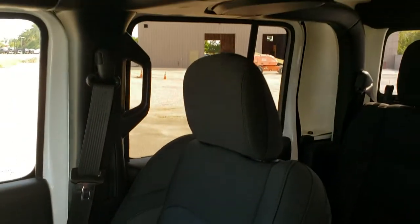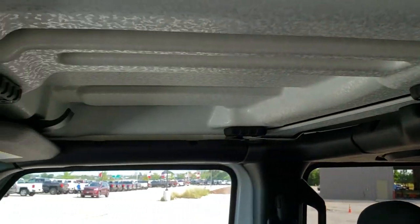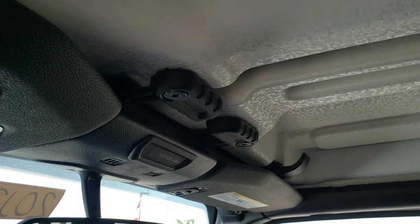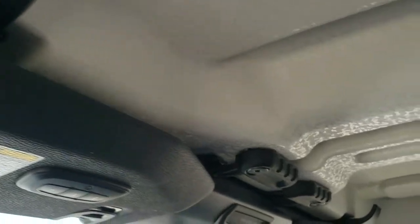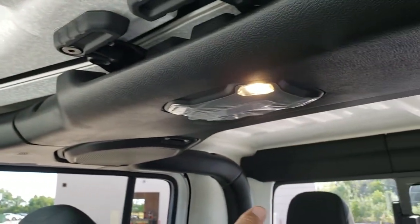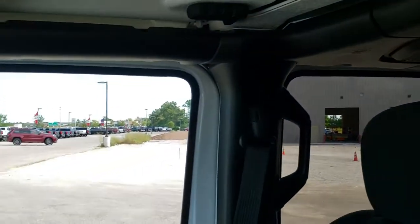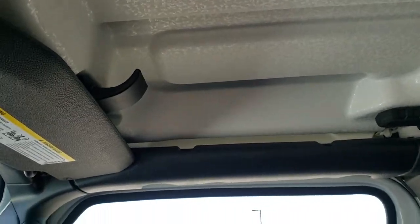So in the front here, these Gladiators are just like a Wrangler — these hard top pieces come off very, very similar, identically to the Wranglers. You get your HomeLink buttons for your garage door and security systems, map lights up here, and those are easy to use as well. Get the crushed eggshell finishing look there.